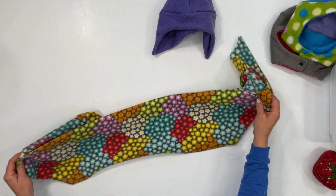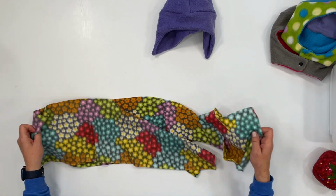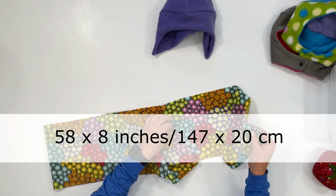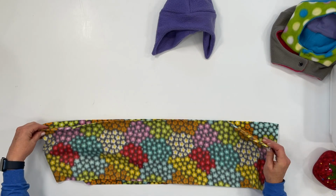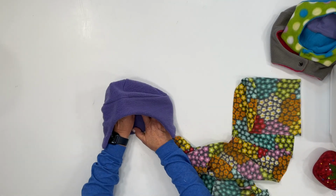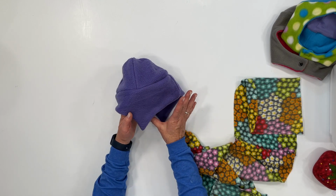I have cut out a piece of fleece that is the width of the yardage that it comes on the bolt, which is usually 58 to 62 inches by 8 inches. Fold that strip in half, mark the halfway point with a pin. Grab your hat. I have sewn it just like I did the other hat. You'll just sew that headband piece the same way.